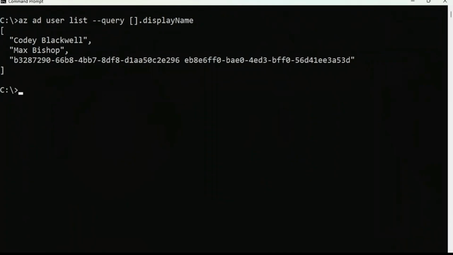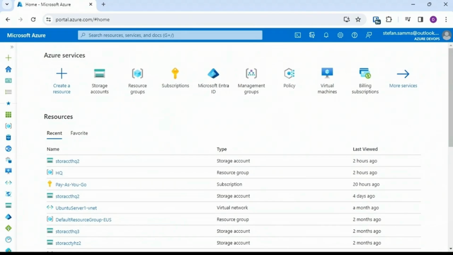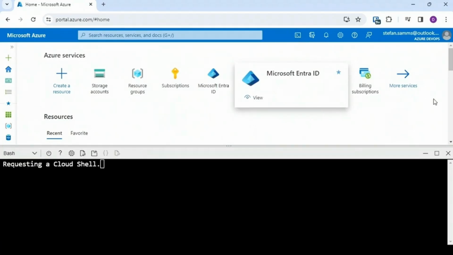In this demo, I will be installing Azure PowerShell on Windows. Now I'm going to be installing this on an on-premises computer. Just like with the Azure CLI, another option is to run PowerShell commandlets directly through Cloud Shell. So for example, here I've signed into the Azure portal, so I'm already authenticated. If I click the Cloud Shell icon, that's the first icon to the right of the search field at the top of the portal, it'll spawn Cloud Shell.